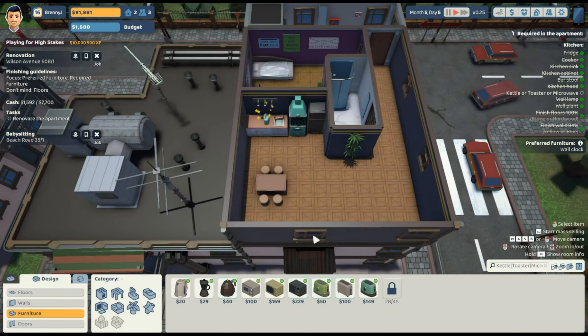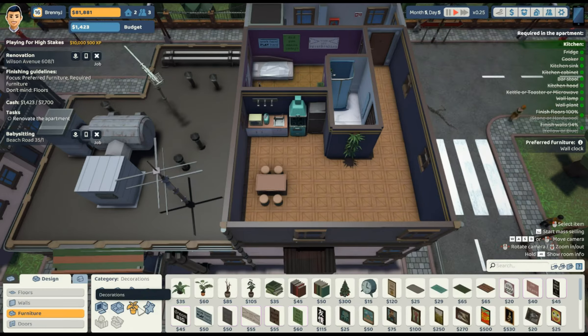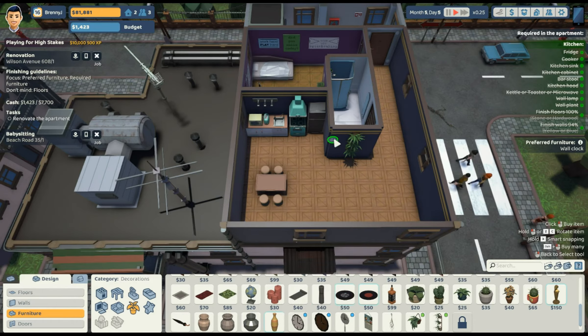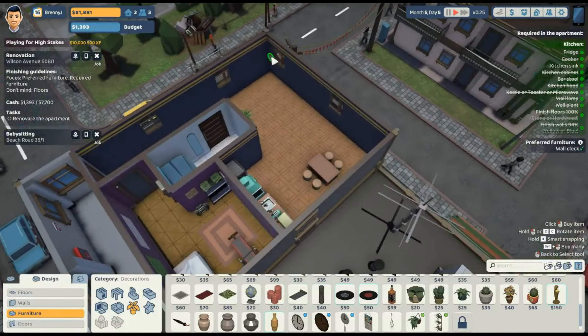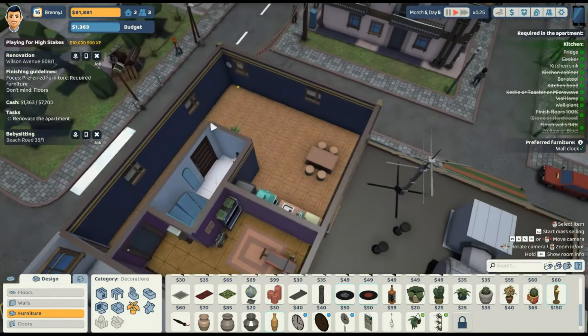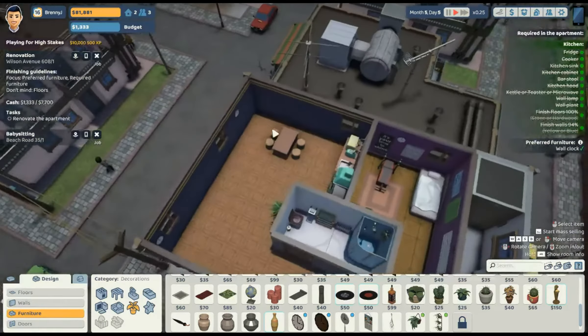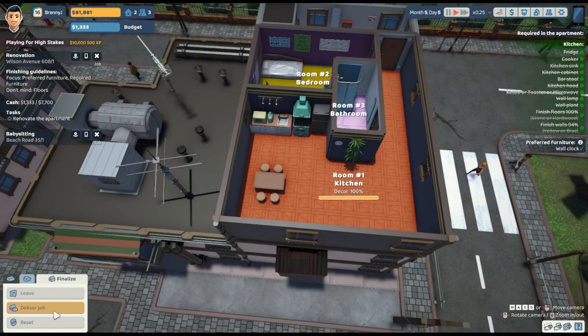Let's see how much money we got. Toaster — why not? We'll buy a good one right next to the sink. And then the microwave, right there. Oh, and then you want a wall clock, because wall clocks are important, I guess. There we go, we'll put one here. And then, honestly, like my house, I have one basically right when you walk in the door. And then boom — just like that. And right there, that is it.